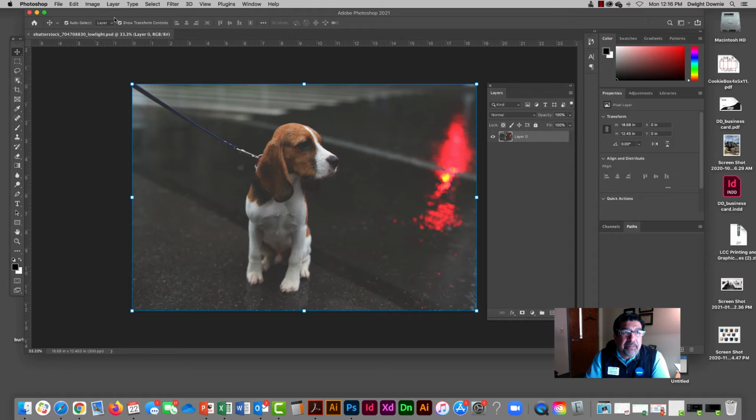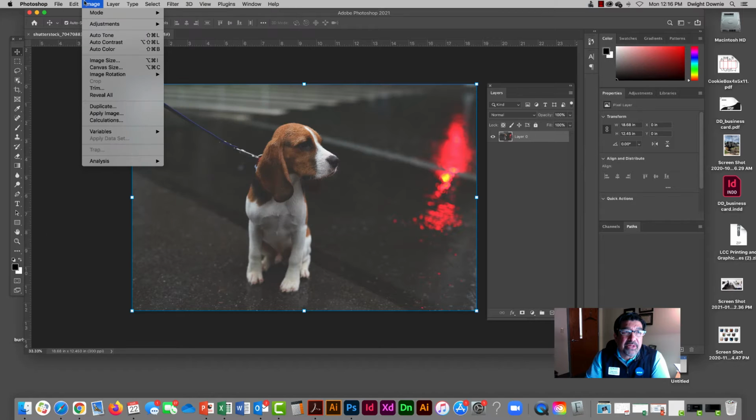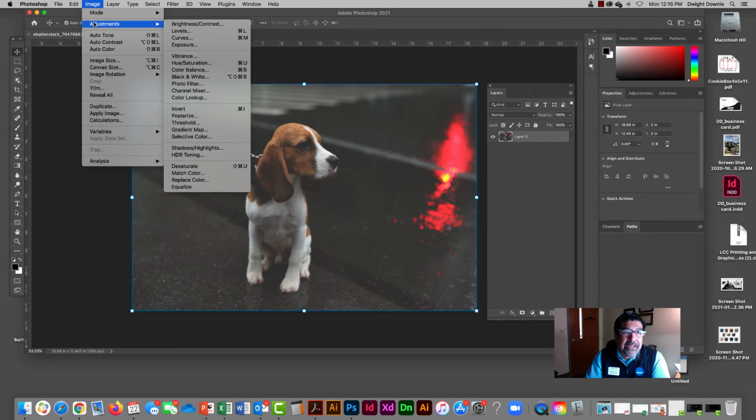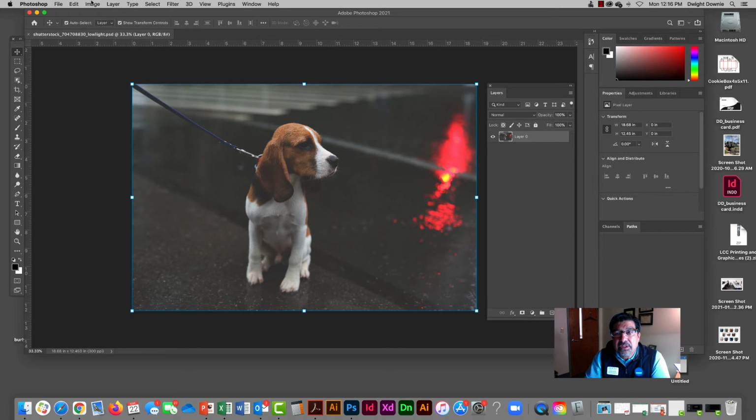You can come up under Image Adjustments and make adjustments to the overall image, but other than going back through many undos under Edit Undo, I'm really affecting the original data. That's a no-no in image editing: you don't want to affect the original file if at all possible. That's the beauty of using the layers panel with the layers adjustment.